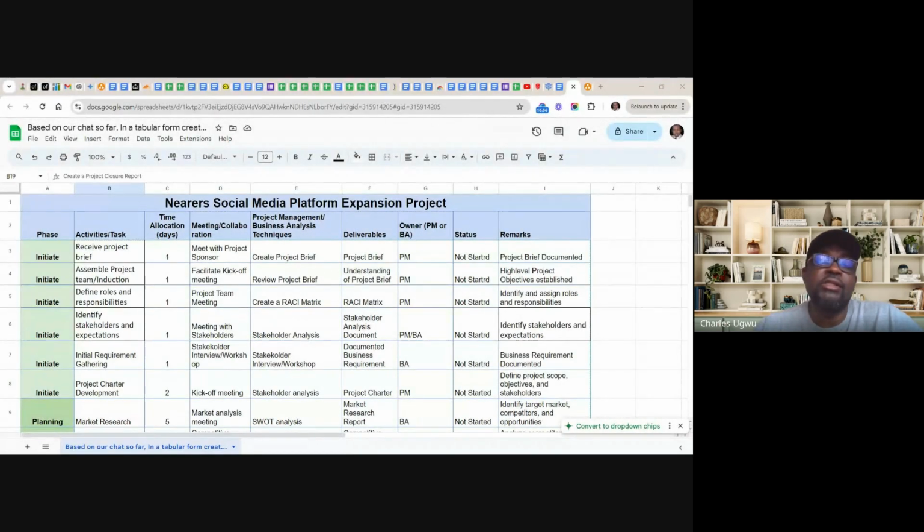And these other deliverables depend on the kind of project we are handling, like software development. If you are working on software implementation, that's why I'm planning to have a conventional project and a software implementation project for you.